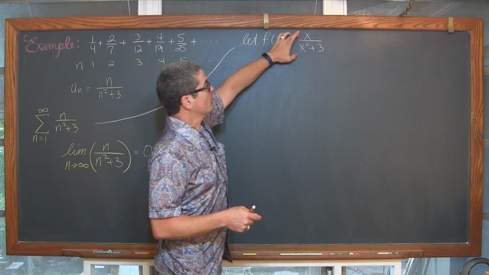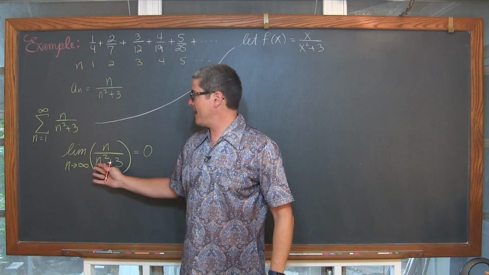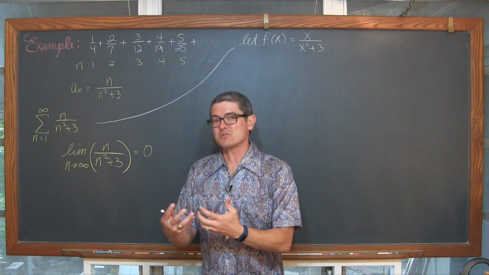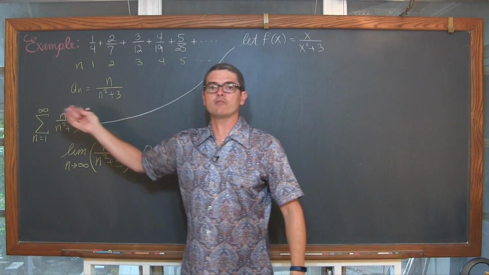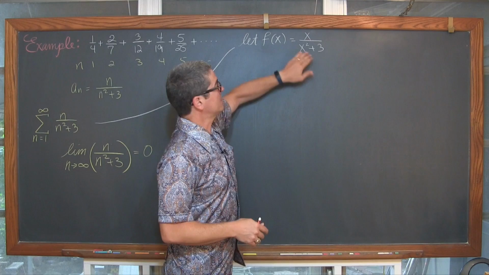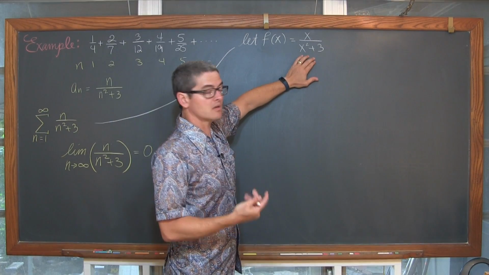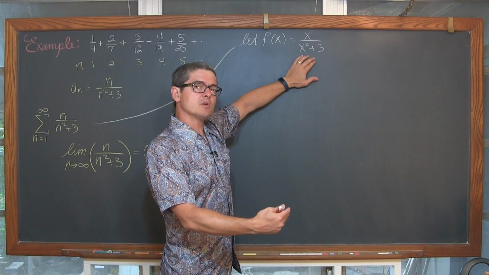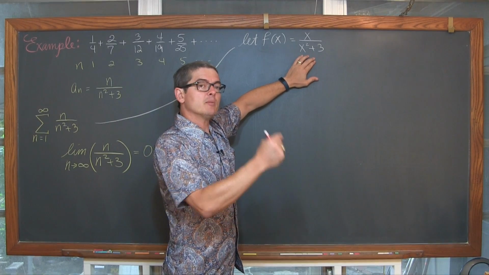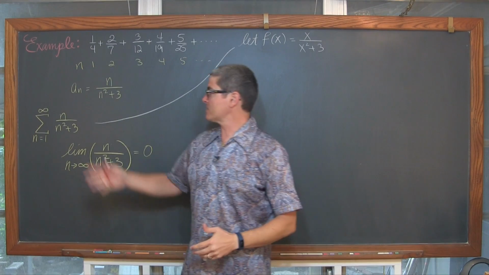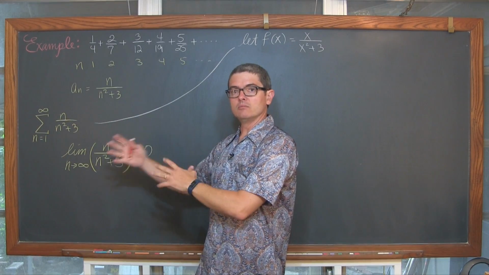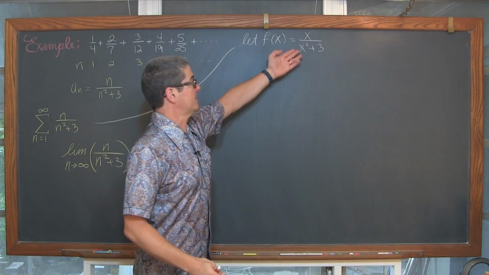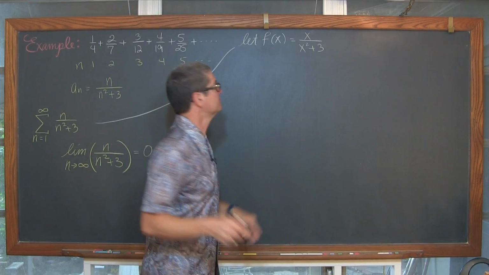Well, if you're letting x represent basically n, then you know this is a continuous function. Really, we're interested about when x is 1, 2, 3, 4, 5, and so on. So this is always going to give us positive answers. It's continuous. The denominator is never going to be equal to 0. And even if it was possible for this denominator to equal 0, that wouldn't be a problem as long as it's not somewhere along the domain that we care about as far as this series. Like if it was undefined at x equals -2, not a problem.